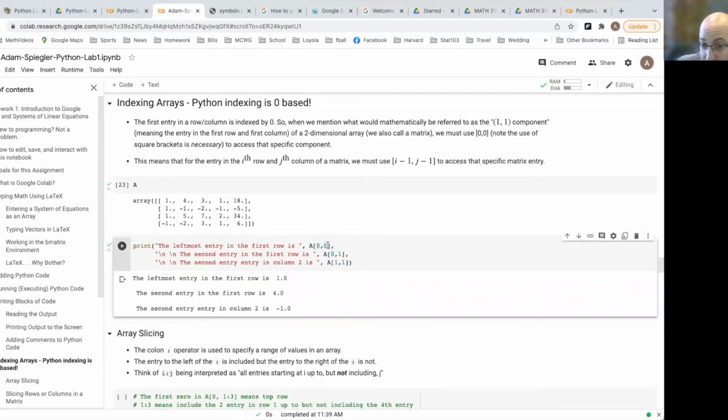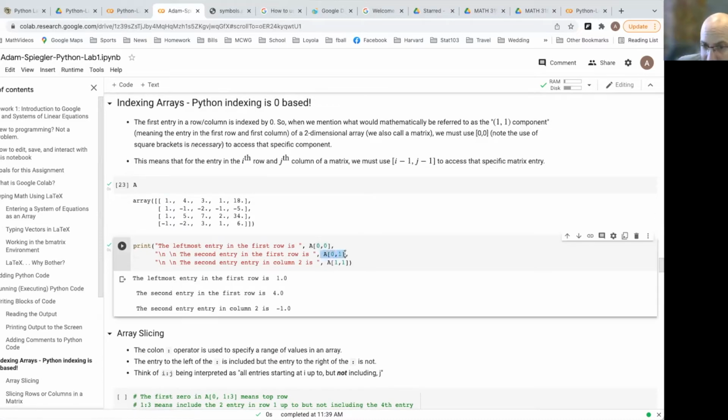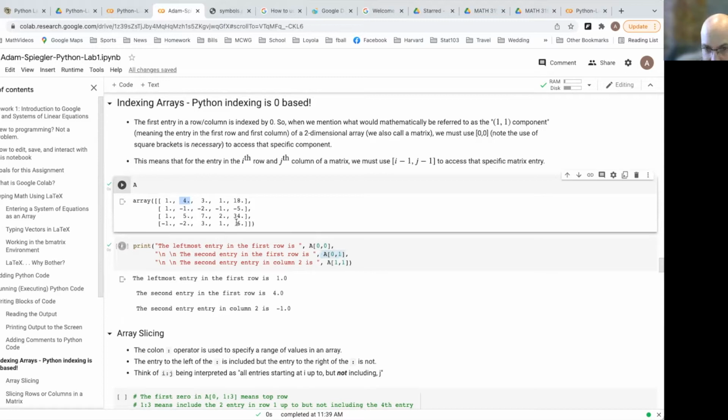So A[0,0] tells me the first entry in the first row, first column. That's this one over here. If I want to get the next entry in the top row, A[0,1] pulls off this 4. So now I'm still in row 0, and now I'm in column 1.